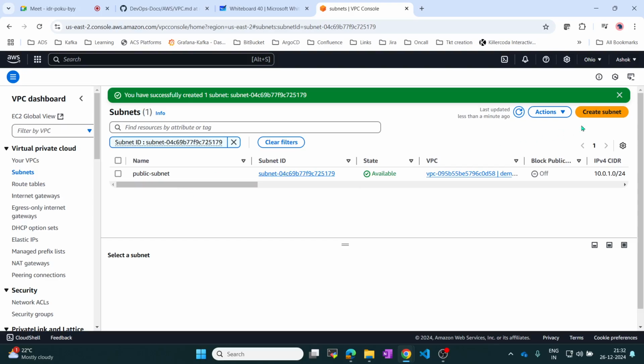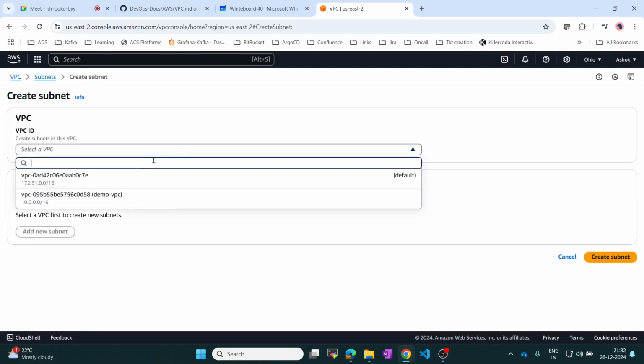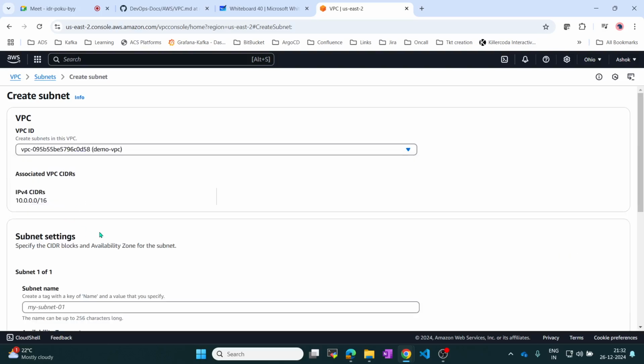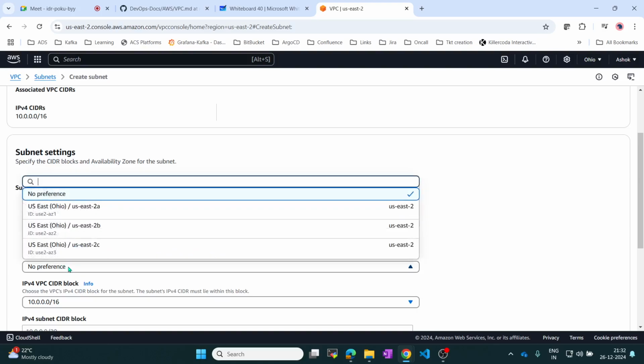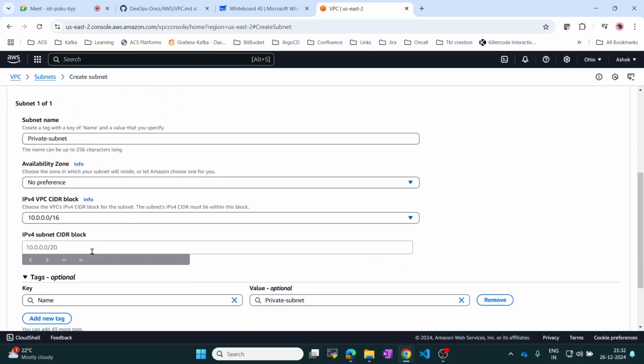Now let's try to create the private subnet. Create subnet. We have to select the VPC, and then we can give the name as private subnet. And then the availability zone, let it select automatically, and then we can give the IP address range 10.0.2.0/24. For this subnet, the range should always be more than this one.